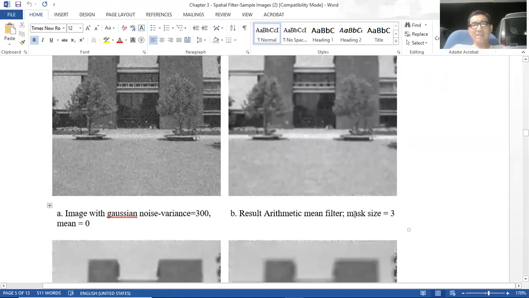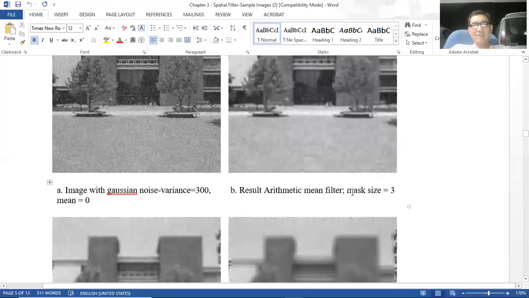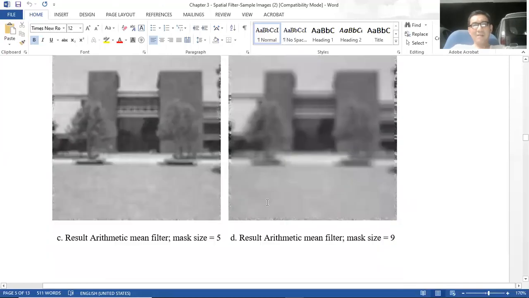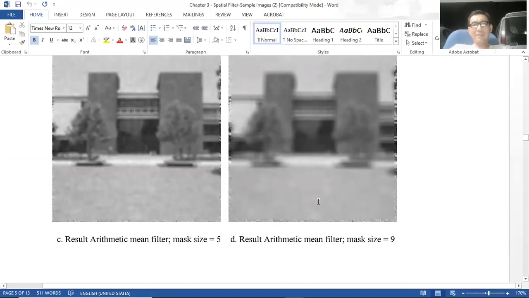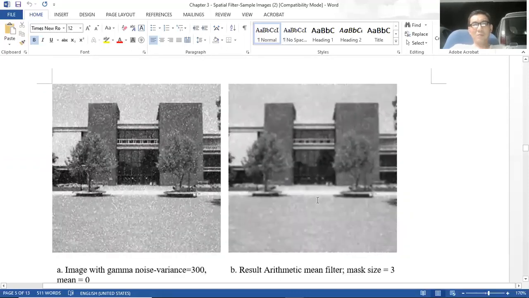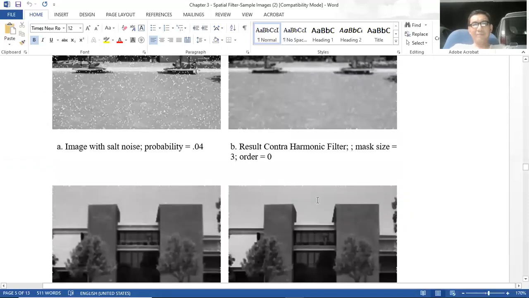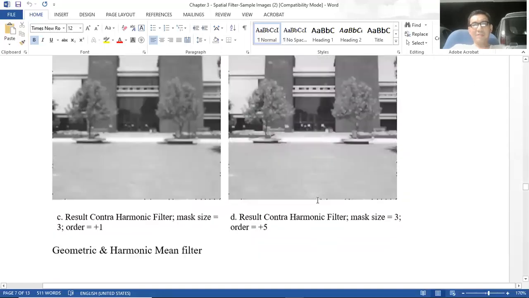If you increase the mask size, this is 3 by 3, and this is 5 by 5, you can remove the noise better, but at the same time, you will blur the image. This is actually a problem, which will bring us to another filter called the adaptive filter, which is much more. I'll show you the results of.